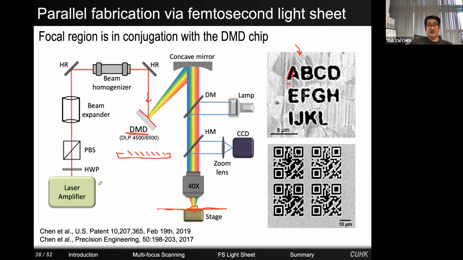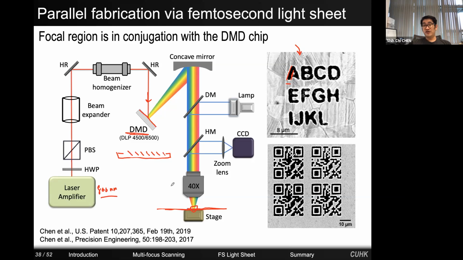So the light source has a central wavelength of 800 nanometers. So in other words, this is diffraction limited in terms of resolution. And for laser ablation or photopolymerization, if you fine control the laser power, you can achieve super resolution.